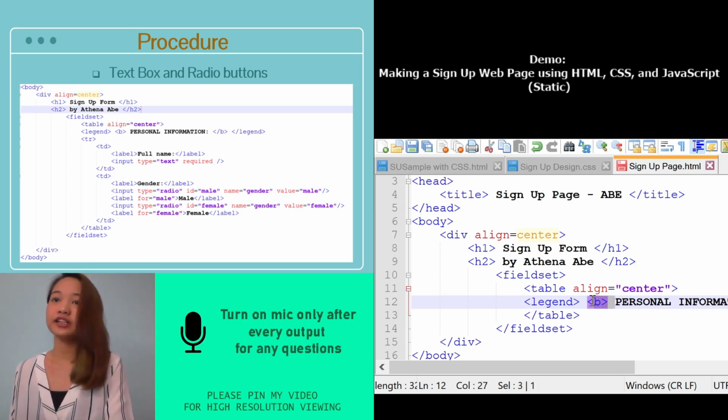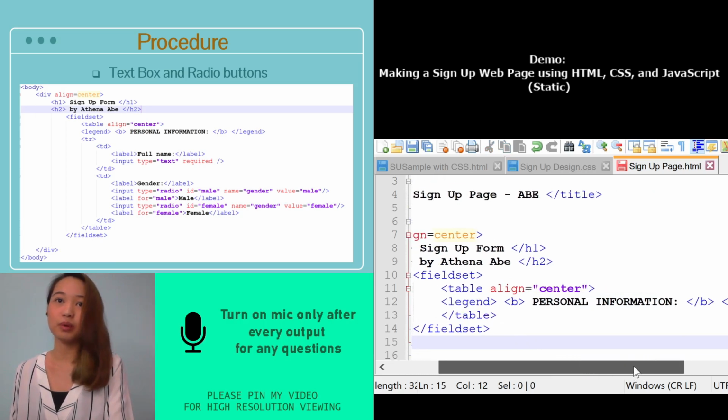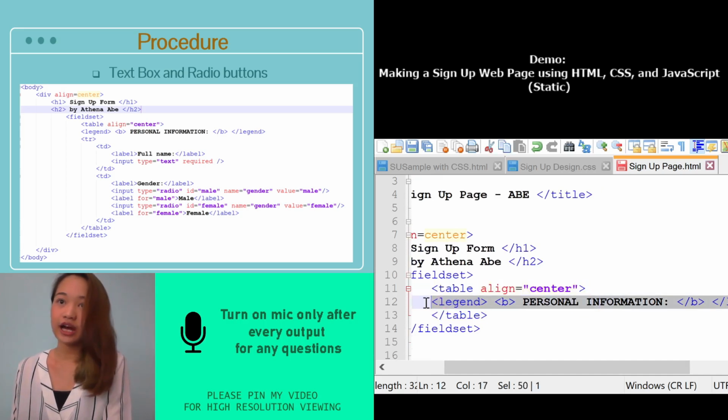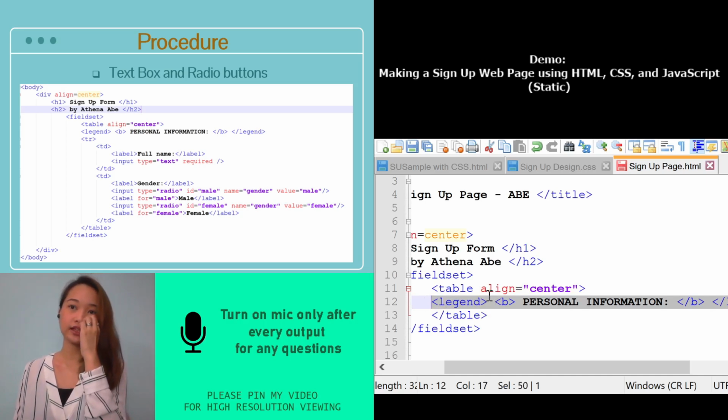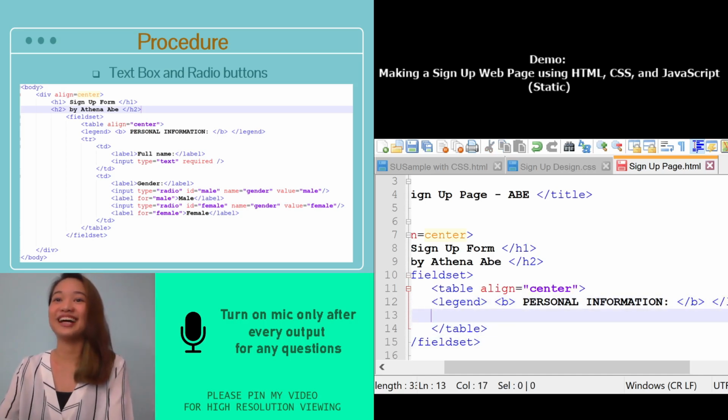Inside the legend tag, I use the B tag. The B tag means bold. Actually, the legend tag, you can put it anywhere, but I put it inside the table. Nakabahan ako kasi yung mga kasama natin may alam na sa HTML.